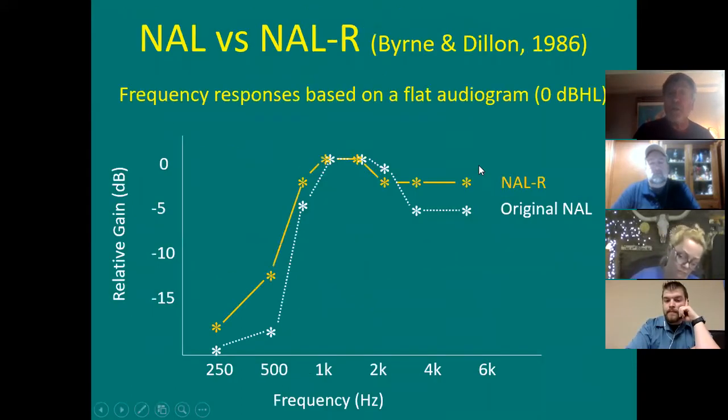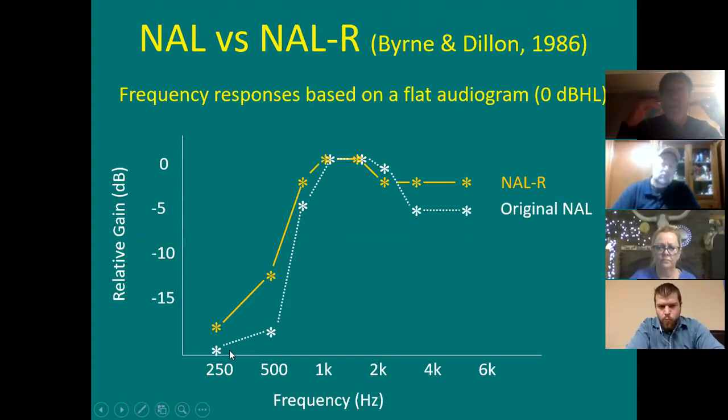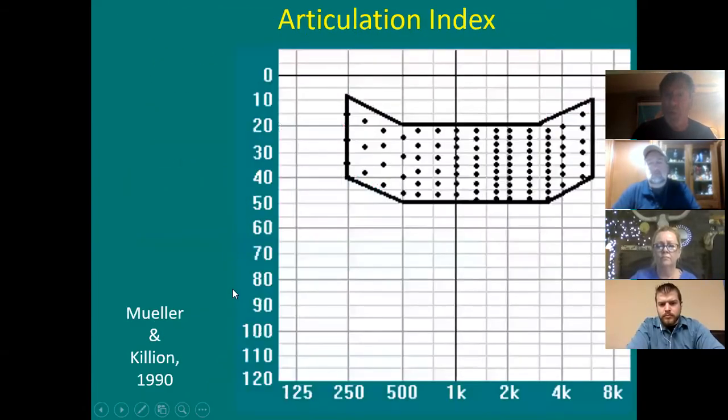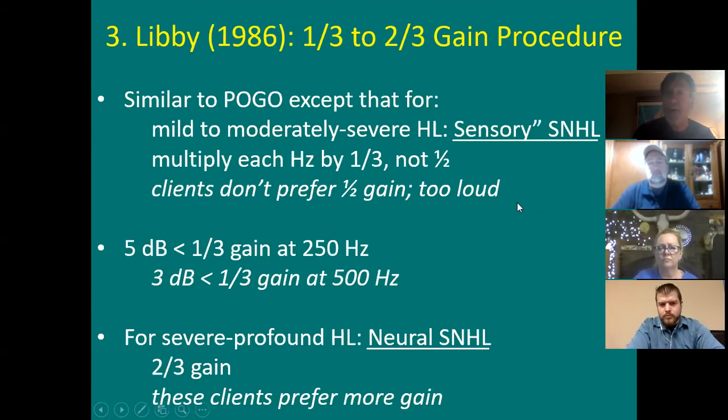So what did NAL do? The original NAL really went nuts. The original NAL is the white on this graph. Pretend the person has no hearing loss, 0. This is what the original NAL did. They cut down the low frequency amplification by like 15 dB. Okay, so they said, in the speech banana here, if you're looking at this thing here, we want to really decrease the loudness of these guys, really decrease the loudness of the highs.